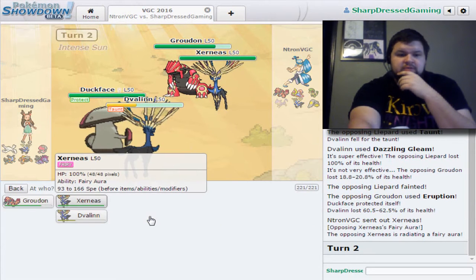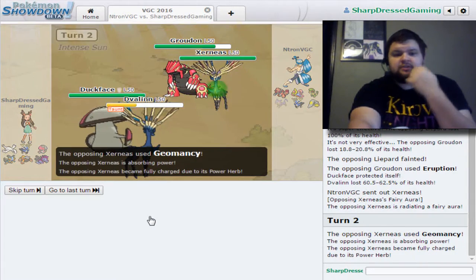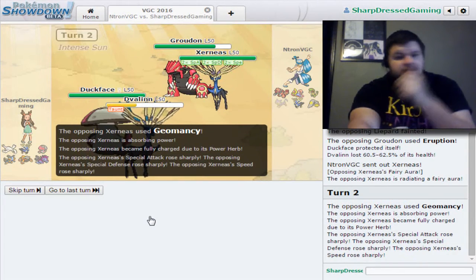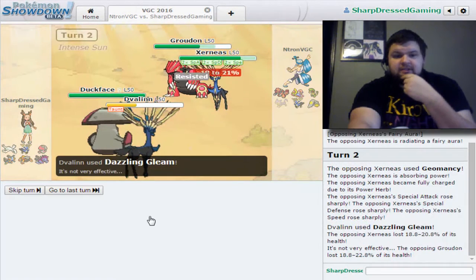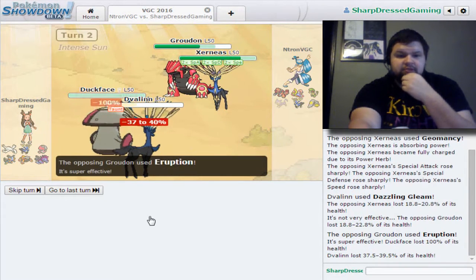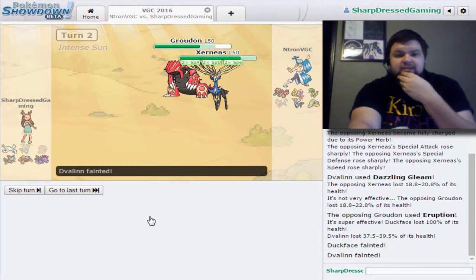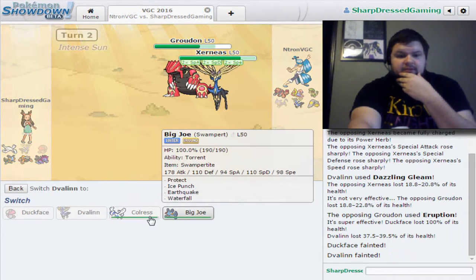I'm going to try and Spore his Xerneas. I'm going to Dazzling Gleam again. He's going to go straight for the Geomancy, though. We're going to get our Dazzling Gleam off, which will bring Groudon down a little bit more. Let's see if Eruption still takes out Amoongus. It does. Takes out both Pokemon. So he just got a free Geomancy there. He did take a little damage, but not enough to warrant anything.